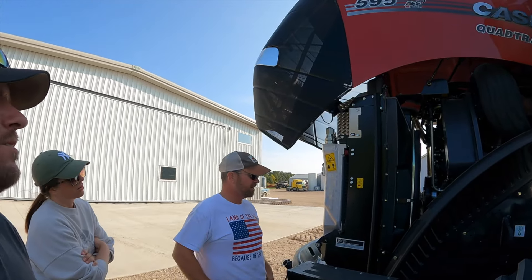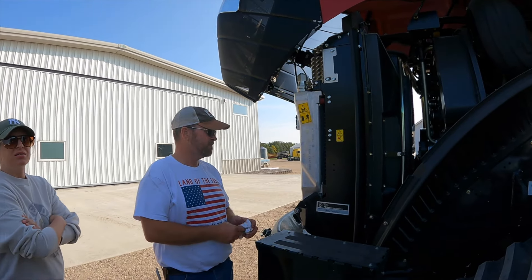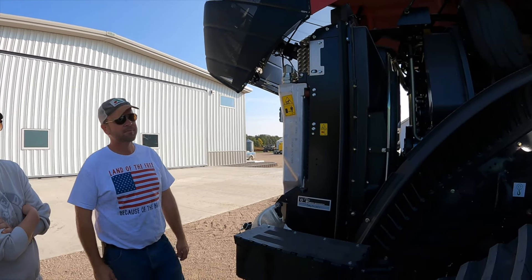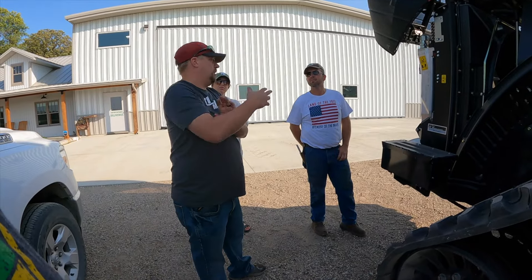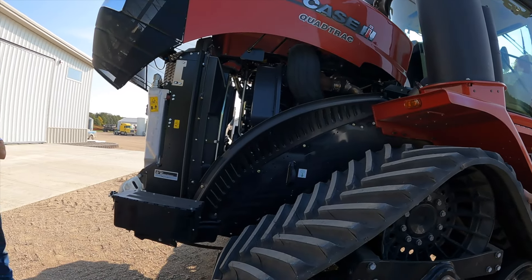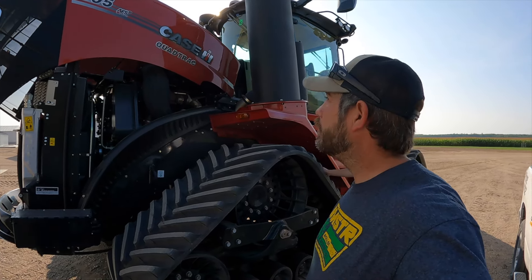We don't really care for the way the fan drive is on the earlier Deeres — like the 13s and whatever — they don't last and they're very expensive to replace. These tracks are automatic tightening, tapped in right with the steering. If you do get a leak on there, all you have to do is turn and they'll self-adjust. We're not going to be able to dive into the technology side of it too much since we're not familiar with it, but we'll do the basics and see what it's got.